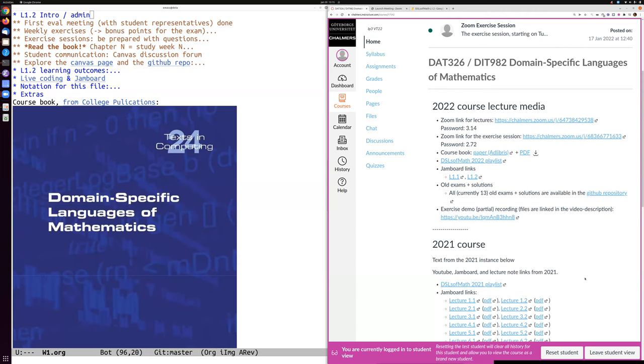So a little bit of administration. I'm hoping now that you can see my shared screen with an Emacs buffer to the left and the course homepage to the right. And at any point during this, if I turn out to be muted or showing strange things on the screen, do type in the chat quickly so that I can adjust and fix it. We don't want to have a lecture which nobody can see or hear.